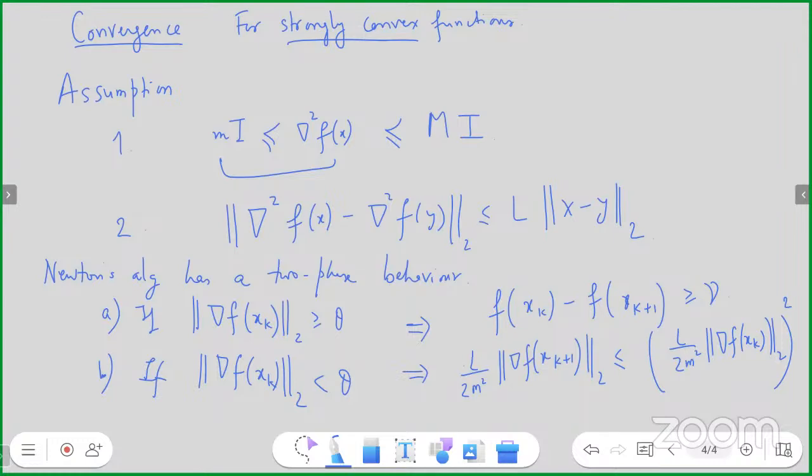Which inequality will it work? See, what do I need? I'm currently showing only that the gradient is falling fast enough by picking theta, supposing theta is smaller than m. This is 1 by 2 to the power 2k. How do I port it back? What do I really care about? I care about f of xk minus f of x star. The guarantee I have is about del of f of xk.